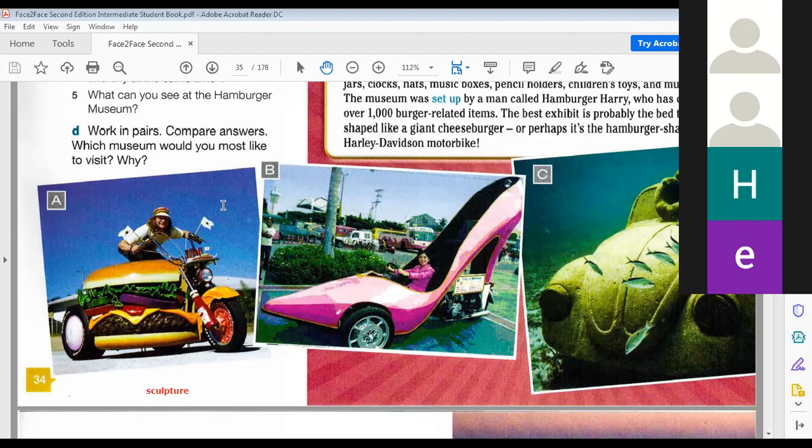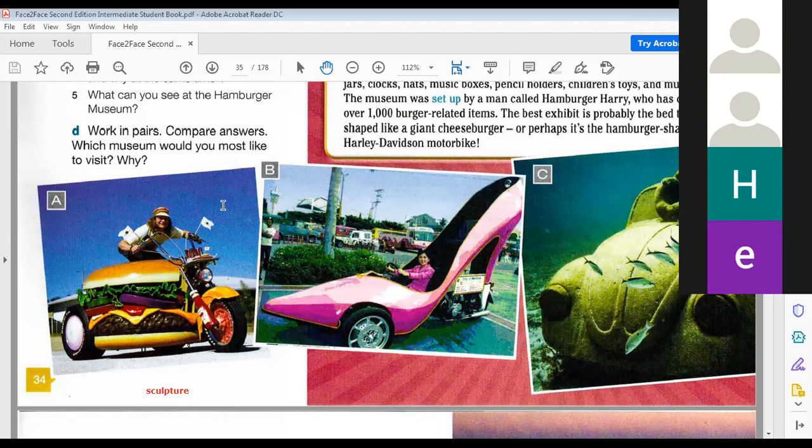Here's an easy way to define anything. Whenever you want to define something, just say it's a thing, and then explain what it's made of, for example, or how it's made. So a sculpture, what is it made of?